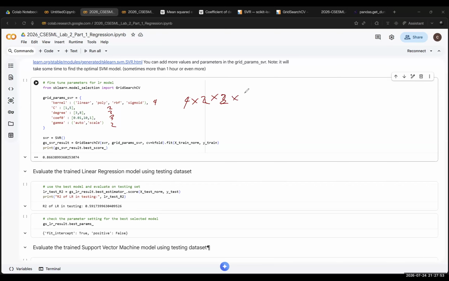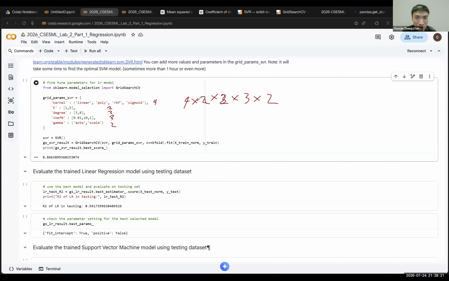With the potential of, for example, degree being a parameter that's not used in linear. So they will be ignored on that iteration. Yeah, that will be redundant, because from the parameters' point of view it is a different parameter combination, but inside the function they are doing the same fittings because those parameters are not taking effect.